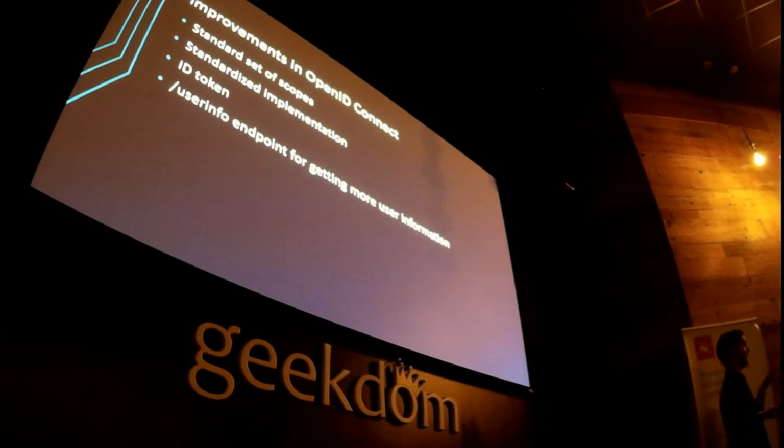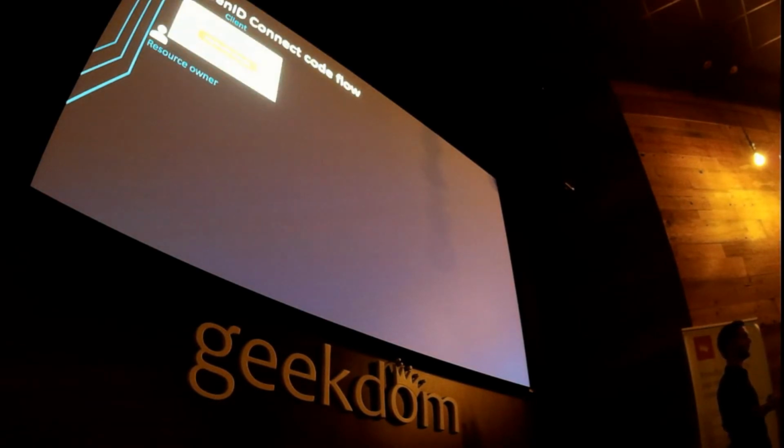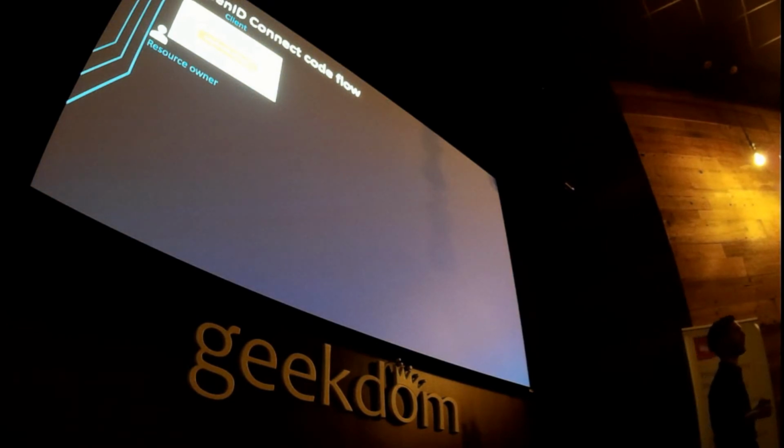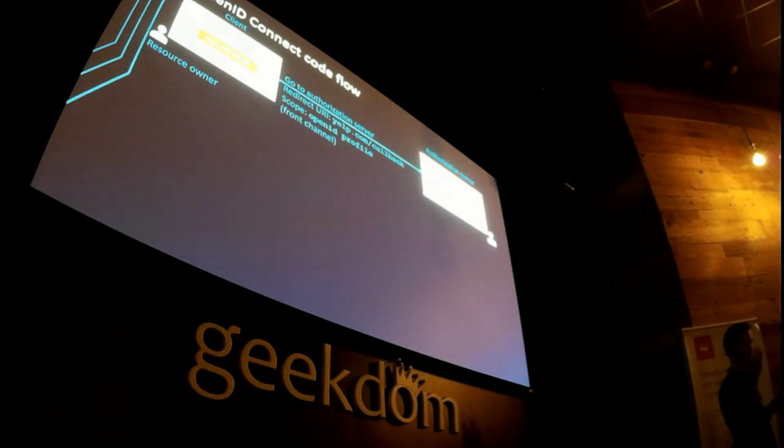And then if that ID token for some reason doesn't have enough information about the user, you want more, you can just call this endpoint that all OpenID Connect authorization servers have, called /userinfo, and you get more information about the user. So is that just a GET request? Yeah, just a GET. Can anyone do that? You need to have an access token. So you go through the whole flow. The user can't, correct, only the client. You go through the flow, you get an access token and an ID token, and the ID token you can immediately consume to understand who the user is, and then if you want to, you can use the access token to call the userinfo endpoint. So it's the exact same mechanism, but you get this extra little bit that's helpful. So this flow you're very familiar with now.